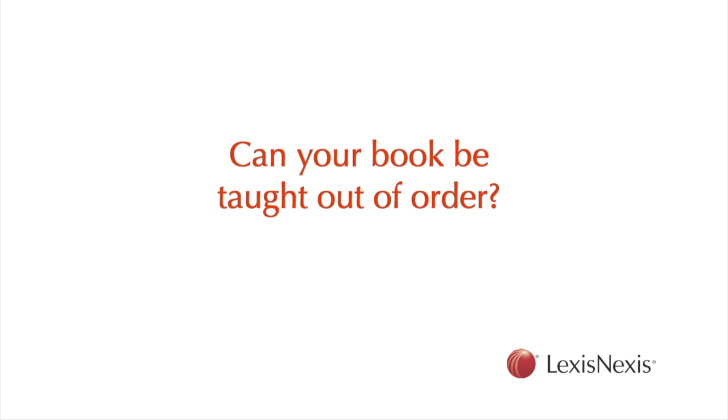Generally speaking, I think most property professors like to follow the way the book is ordered because students get increasingly nervous when things are taught out of order. But there is virtually no cross-referencing in the book. The chapters are arranged so that one could start virtually anywhere and then go back and forward. They are individual and distinct units of property that we teach. Each chapter sort of can stand on its own and therefore could easily be used in any order.